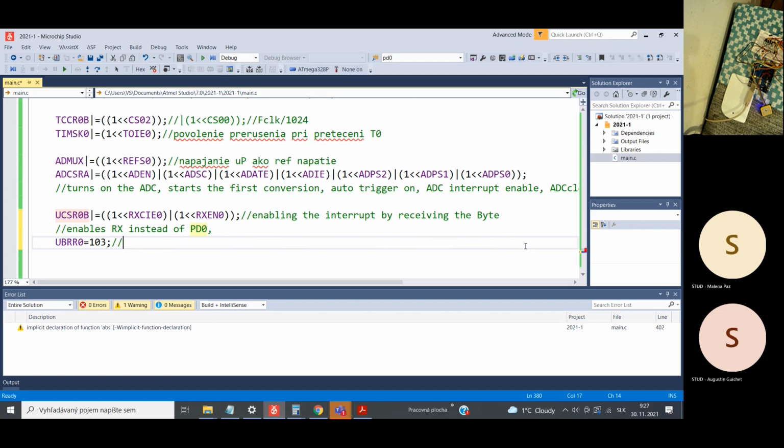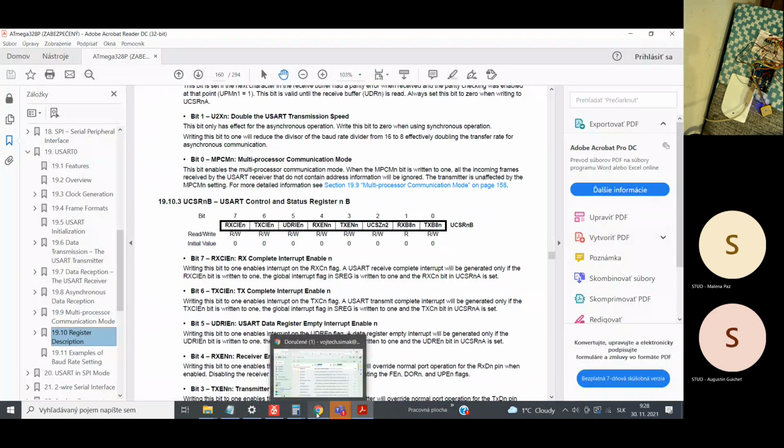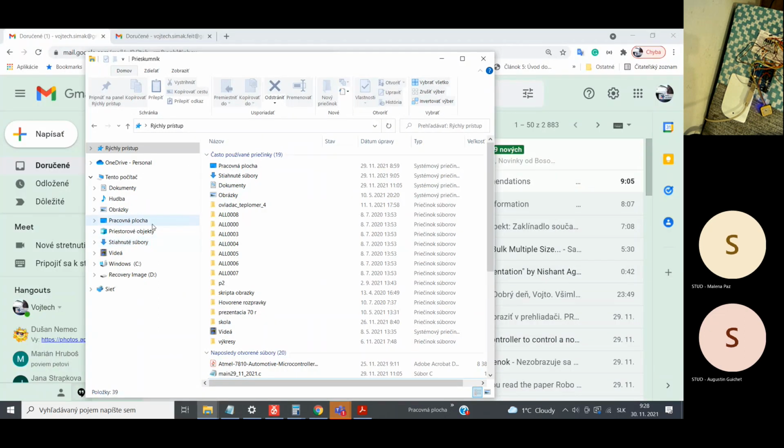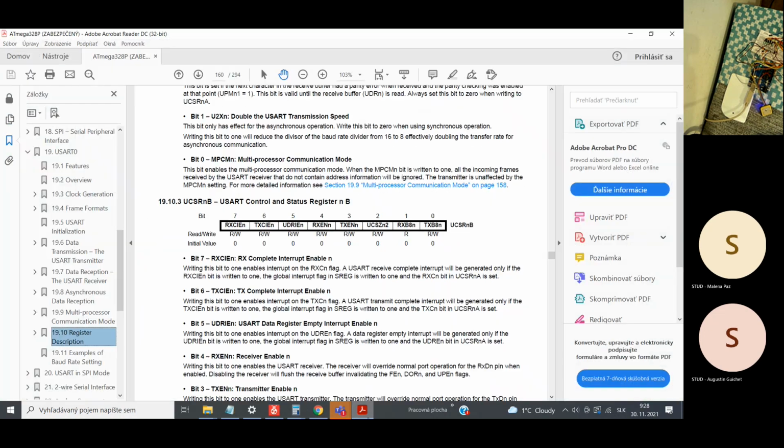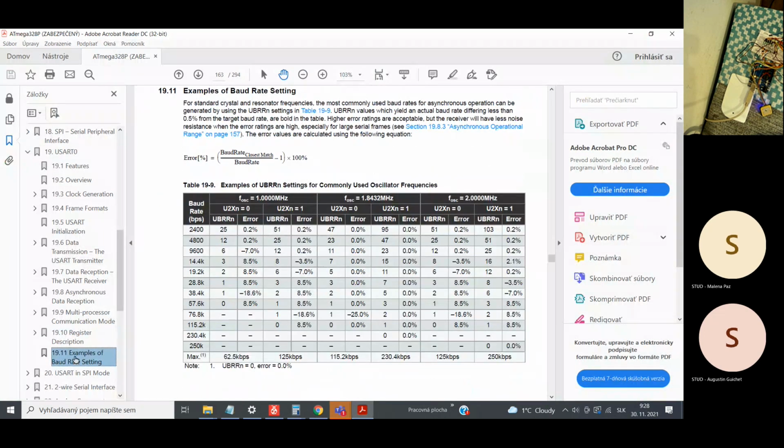The next thing we have to set up is setting the baud rate. Okay, this GPS receiver uses a default baud rate of 9600 baud. In the datasheet, you have examples of baud rate settings.